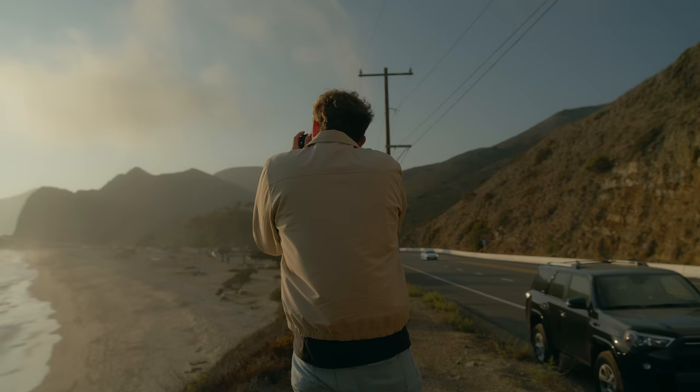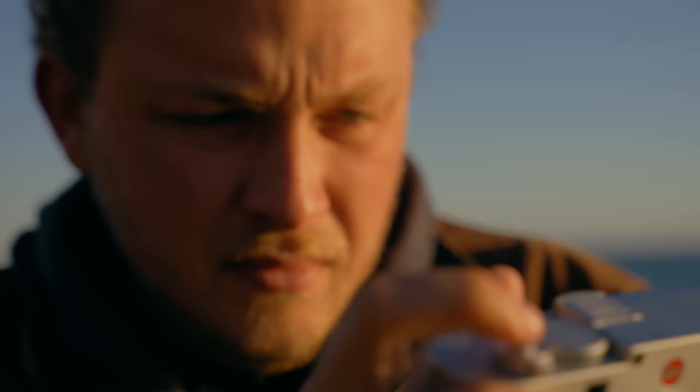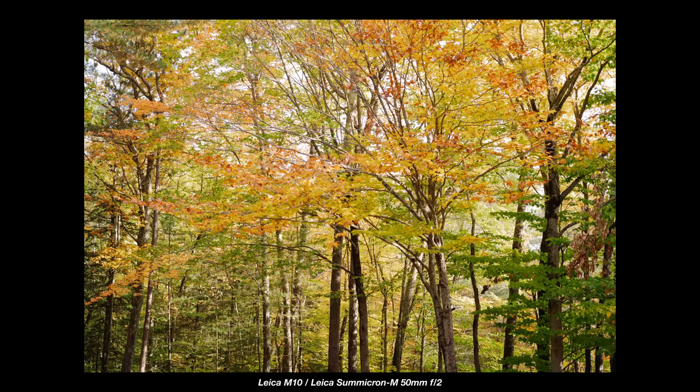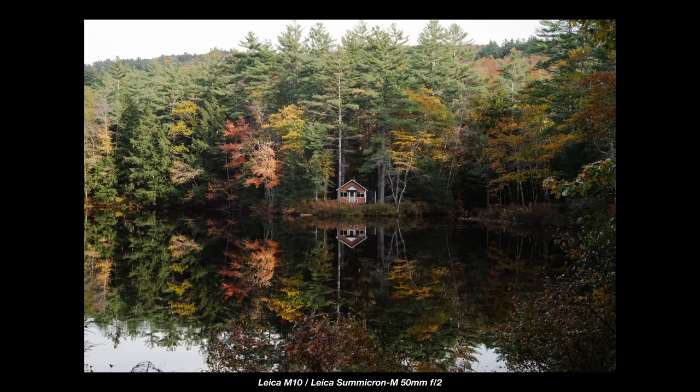I have two different lenses that I'm going to be rocking: the 28mm Elmerit and the 50mm Summicron. I have to say so far, the 50mm is definitely my favorite. I love the compression of it. And I think 50mm on Leica just feels right. Feels like it's the lens that should be on the camera. But yeah, I'm excited to mess around for sunset, see what we can get, and it's a beautiful sunny day in California, so let's get to it.